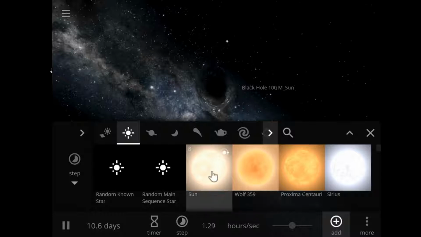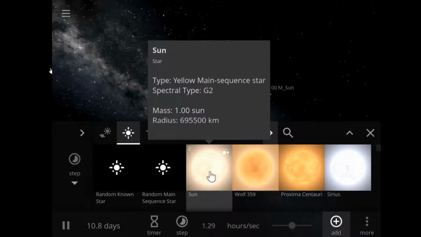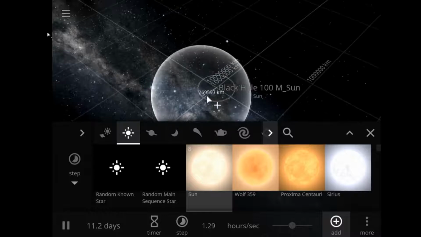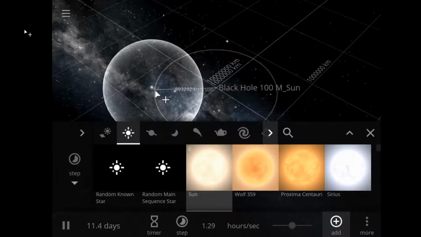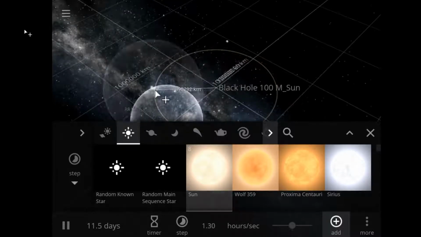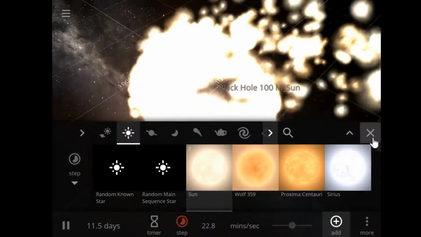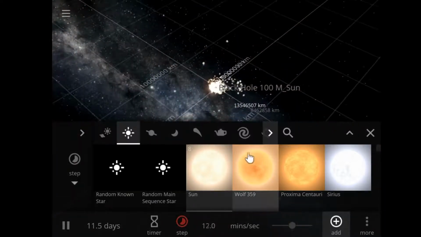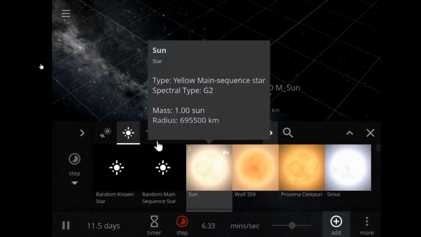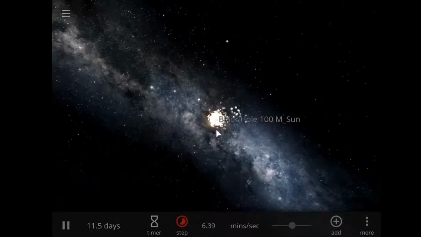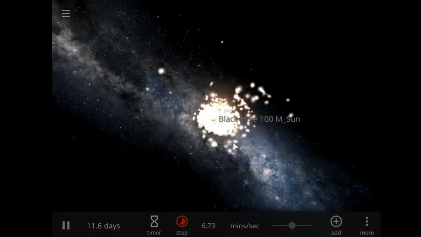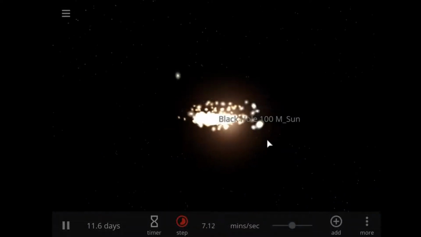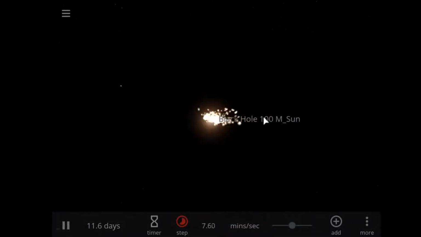We're going to go ahead and put our sun, which is a yellow main sequence star. Oh my god. That immediately was torn up. There's not much left.